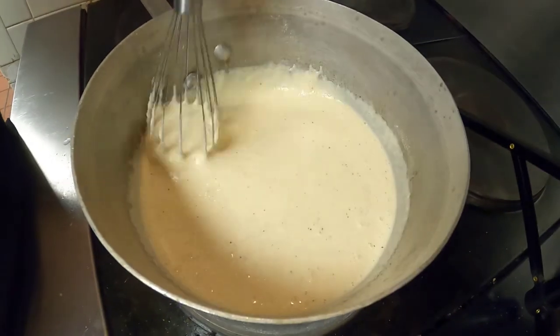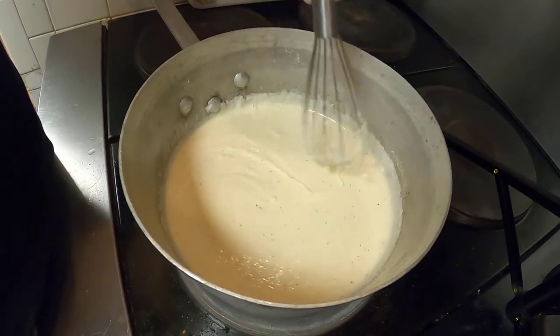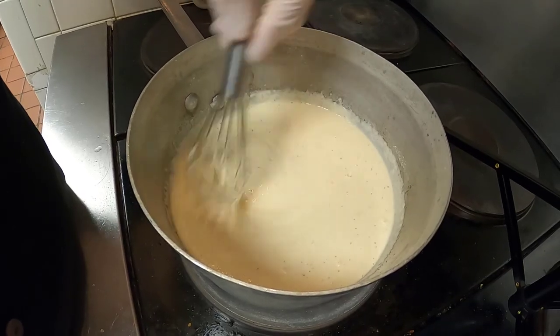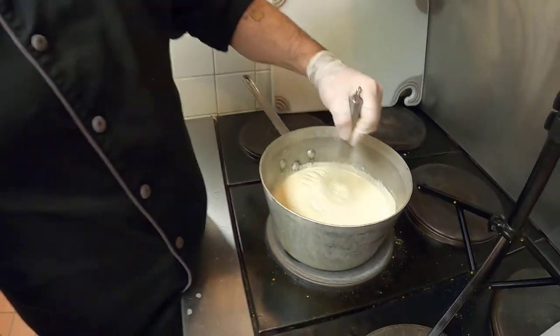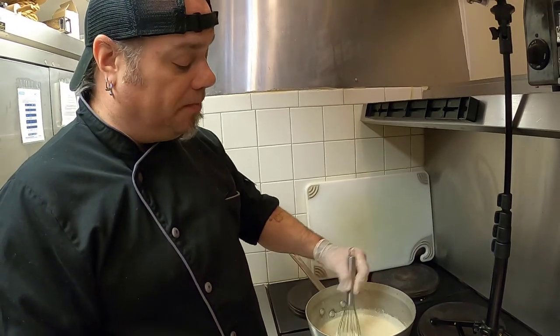See how it's stirring and stirring, just added a little bit more cheese to it, did its job. You can see how thick it got. I do not like a saucy, really thin Alfredo sauce. You want an Alfredo sauce that sticks to the noodles.